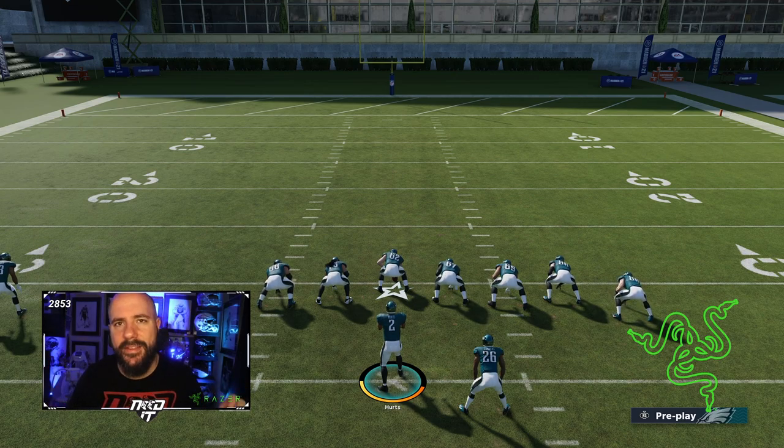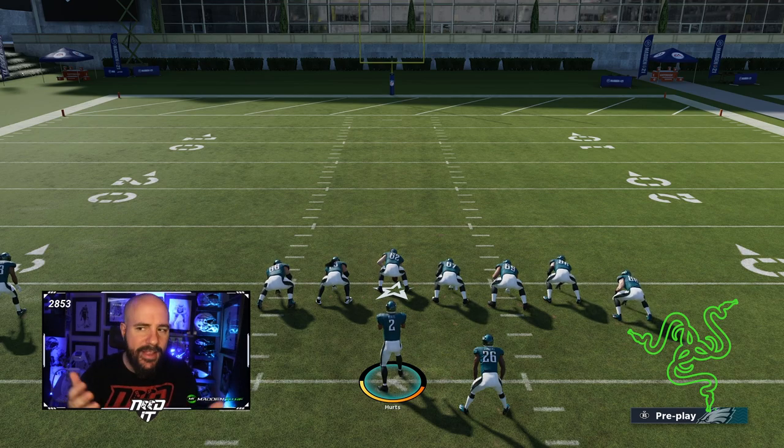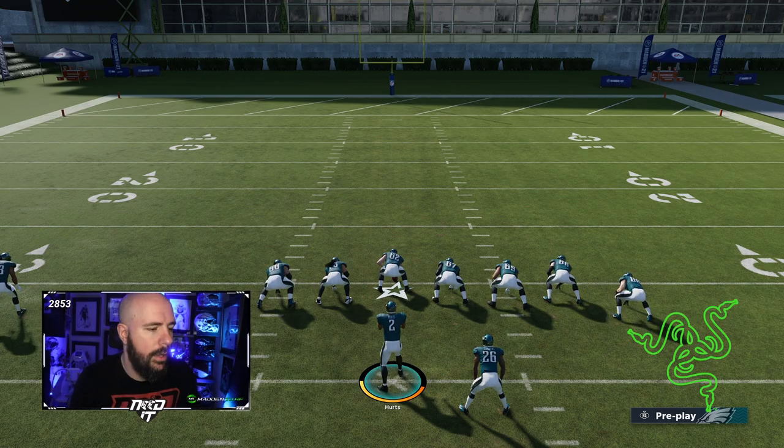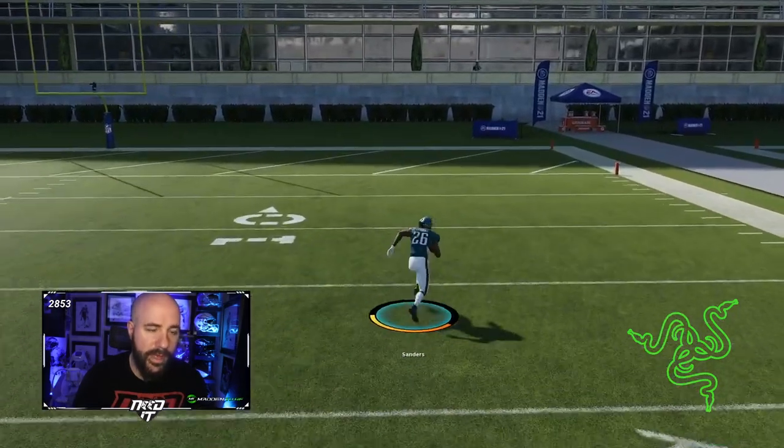Let's go ahead and get into the gusto, what you guys like to hear about. That's the stop and go. The stop and go, how do I stop and go? I wanna learn how to do that. It's one of my biggest questions that I get no matter what content I post. How do you do the stop and go? But you kinda just stop and go.